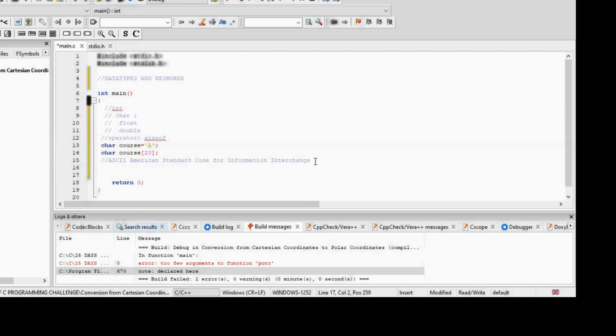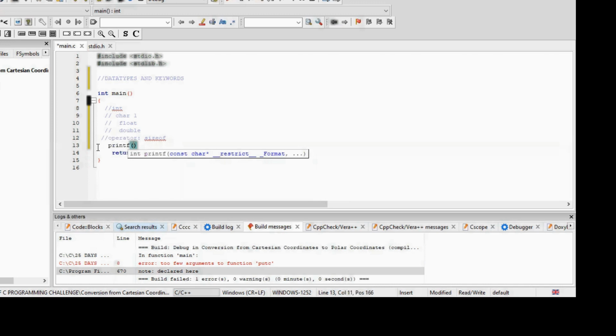Let's use the sizeof operator to get the size of a character. Let me clear this. So the print function, and since the result is an integer value, %d, sizeof character.